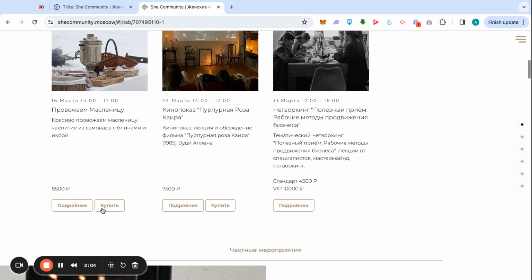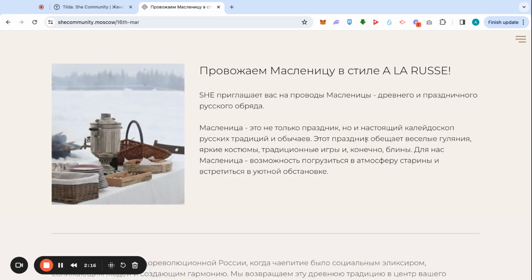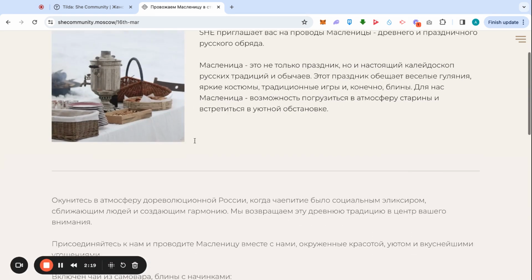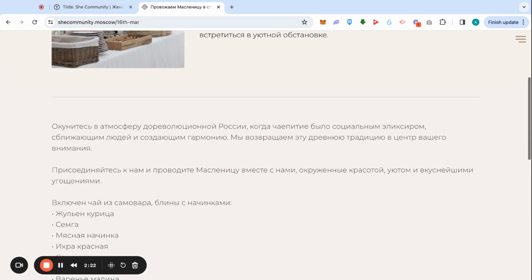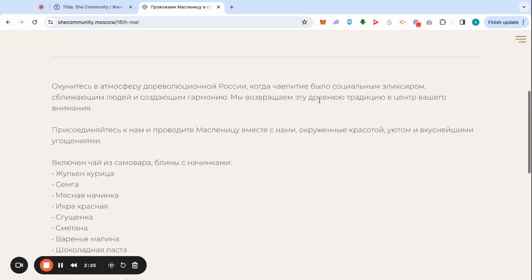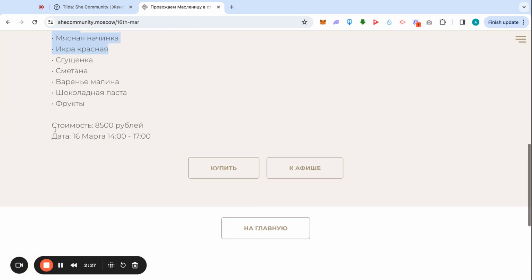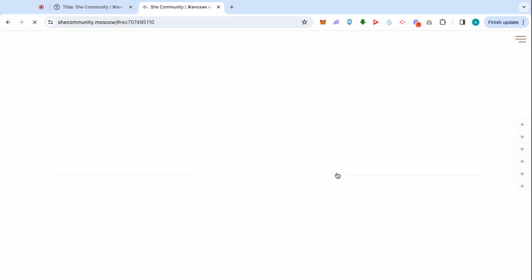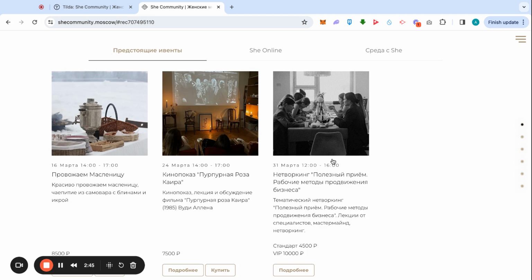Each event has two buttons, one about and second to buy. If I click on about the event, there is information about the event. There are not so many edits because this is more informational for the clients, to not confuse them. There's just the important info of what is included in the event, the price, and also the date. Here they also have the possibility to buy the event entry or go back to the event calendar. So let's go back. There's also a third button which brings back to the home page overall.